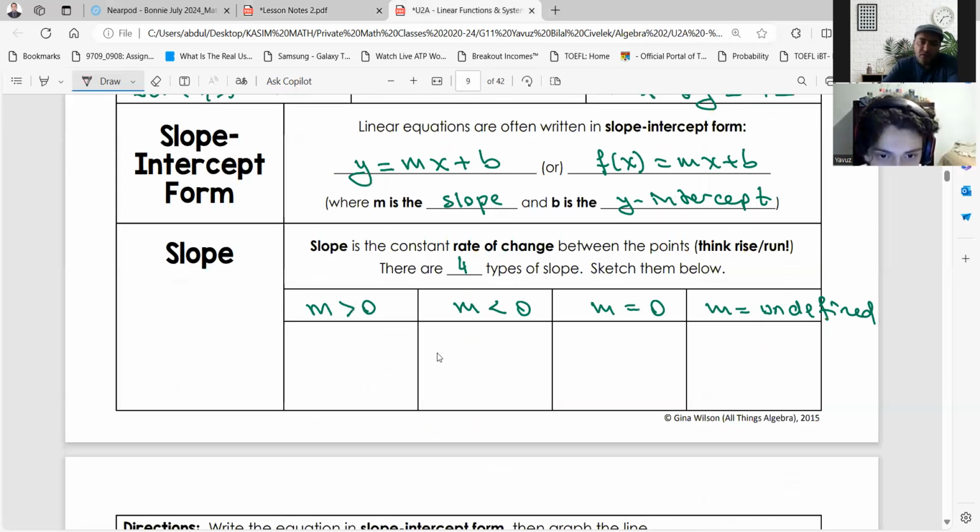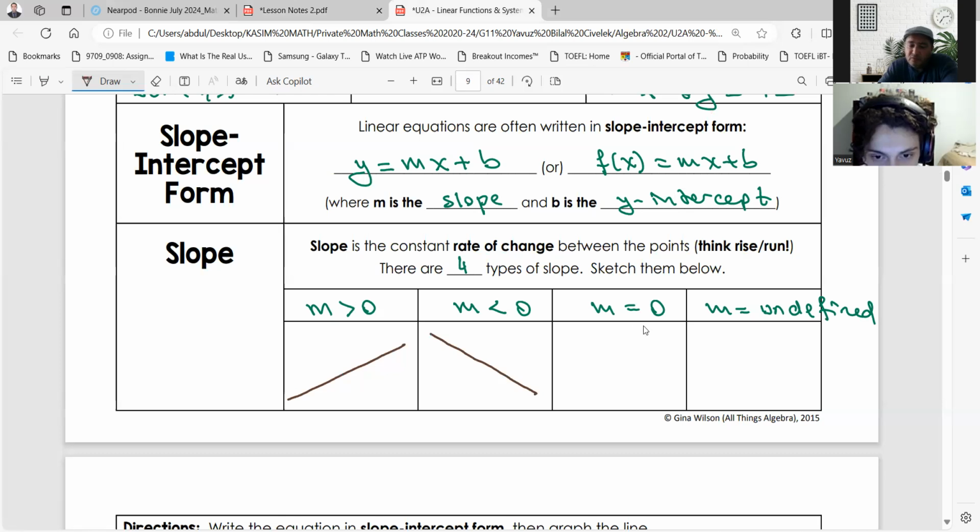Şimdi bunu dönelim de. What is actually when slope is positive? What do we mean by this? So that means that the graph is always going up. It's rising. And m is less than 0. So the slope is negative. That means falling. If you just keep moving to the right, our function is going down.